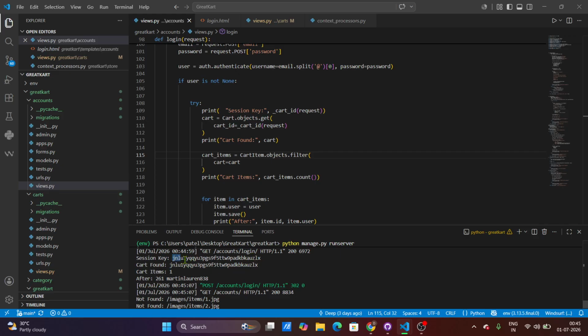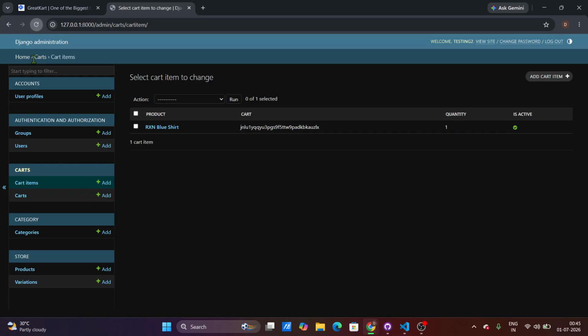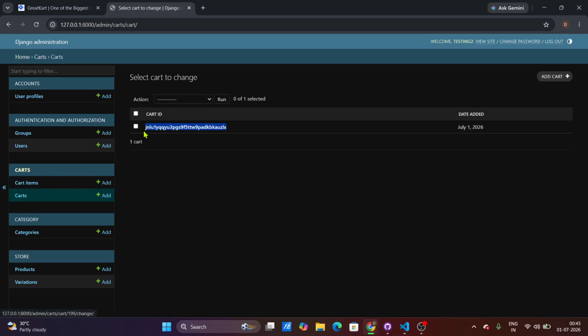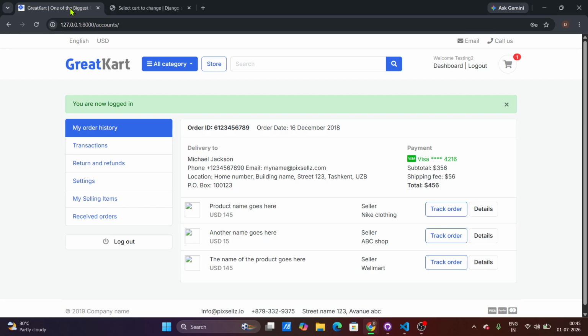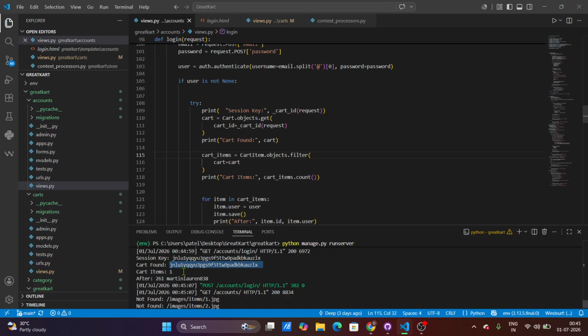This session was created inside the cart, and also there was one cart item inside this cart before login, so from this code it has found that particular cart item which has cart equal to cart. So this cart items count will be 1.